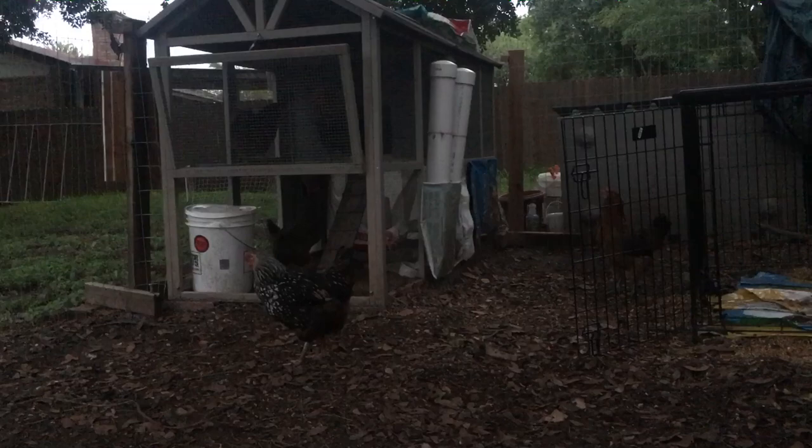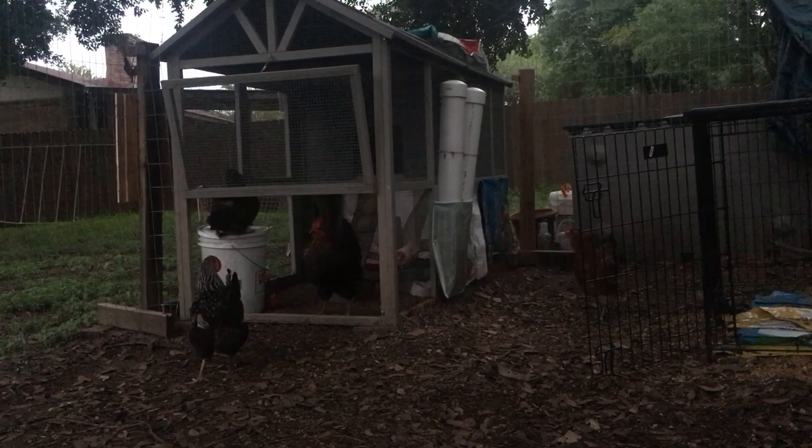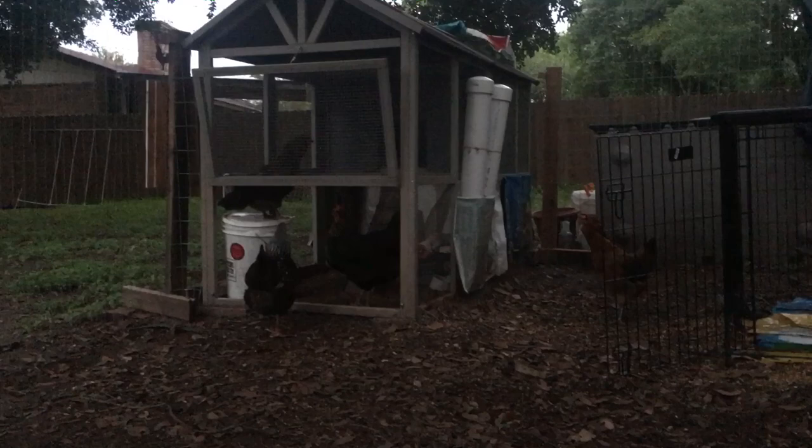Remember, there's hundreds of breeds of chickens. Ooh, ooh, ooh. And Callie grabbed her too. There's hundreds of breeds of chickens, and they have different things going on. It's okay. It's okay. As much as that hurts my heart, and I think I said this already, I have to let them do pecking order. Like, it's going to happen, you know. If I stop it today and tomorrow, then it'll happen on Monday.